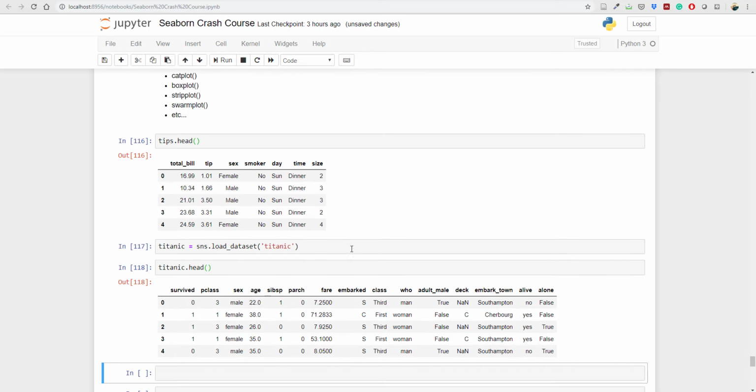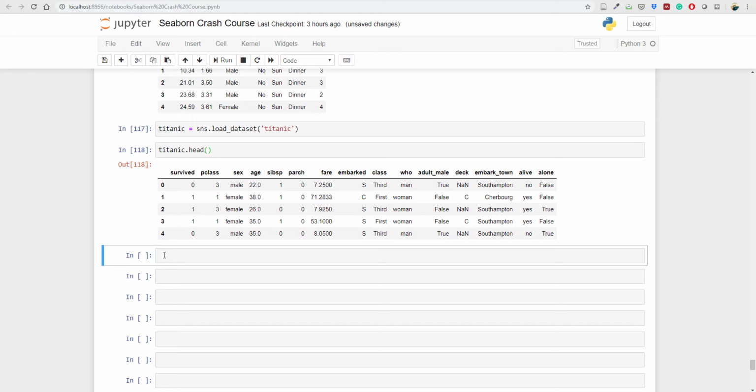Perfect. So first I'm going to use a catplot. The default representation of the data in the catplot uses a scatterplot, and there are actually two different categorical scatterplots in Seaborn.